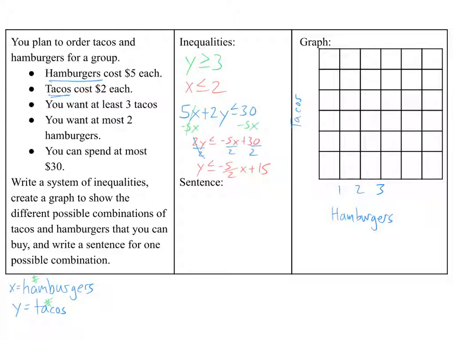The problem is, look at this. Isn't that a y-intercept of 15? If I have a y-intercept of 15, don't my tacos possibly get up to 15 tacos? Do you see that? So, I need to make sure I can get up to 15. So I'm going to go by 3s. On tacos, I'm going to go 3, 6, 9, 12, 15. So I made it to 15.